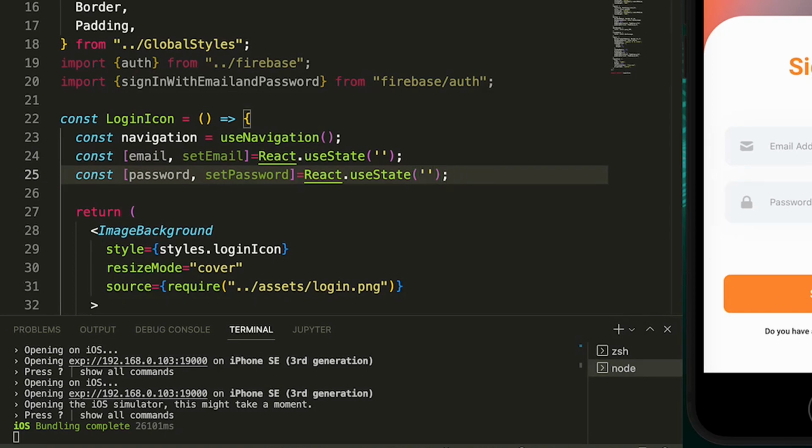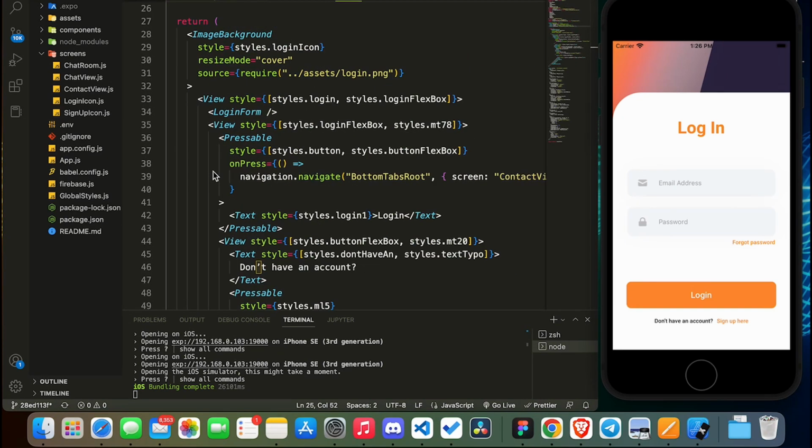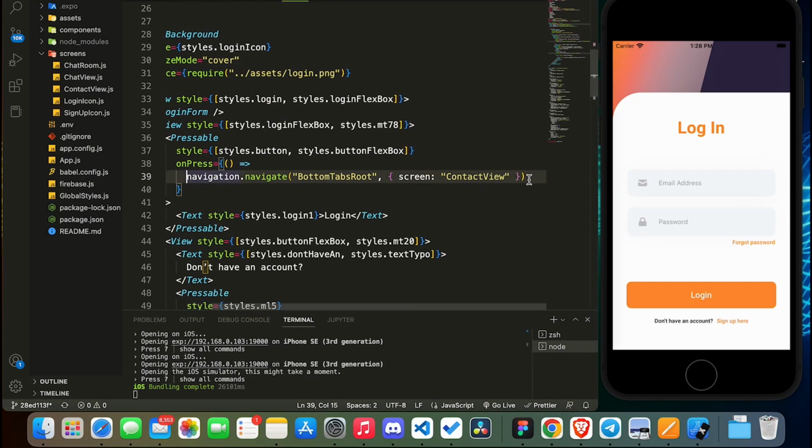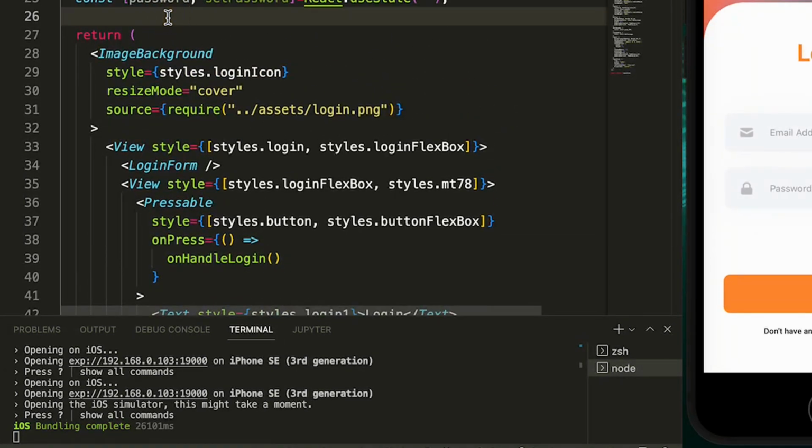Now, for the login page, let's move on to the login, and we can see that the Locofy generated code is similar to the Locofy generated code of the sign up page, and so we can change the on press function when pressed on the login button. So let's go over here and call in on handle login function, and we'll define this on handle login function over here.